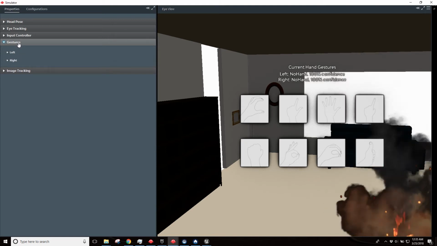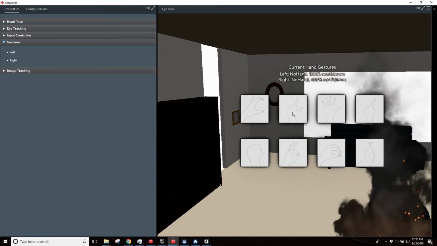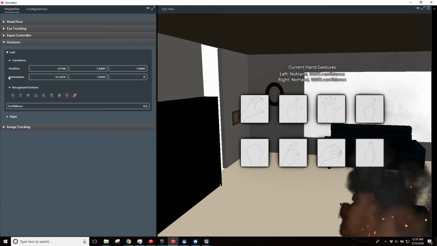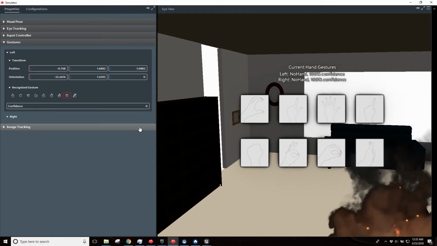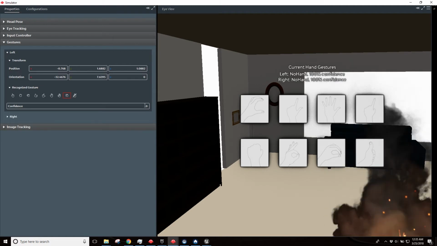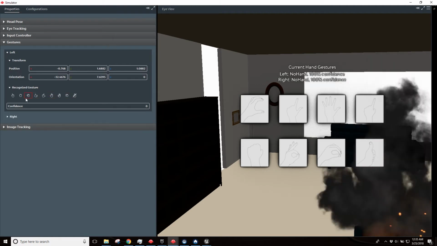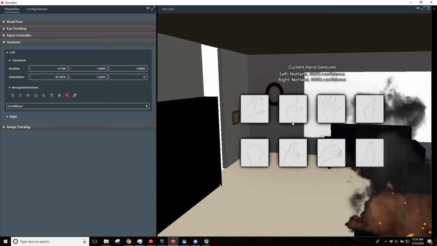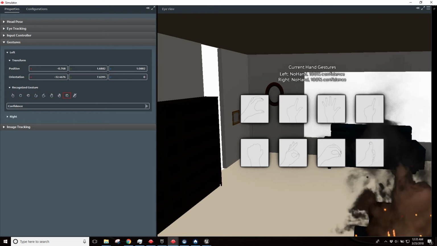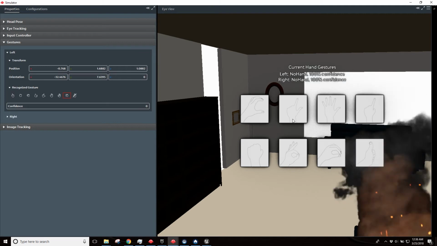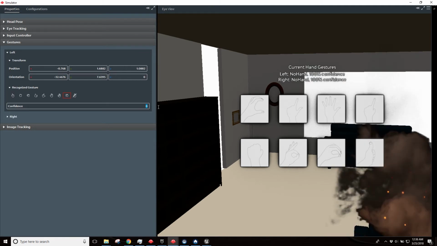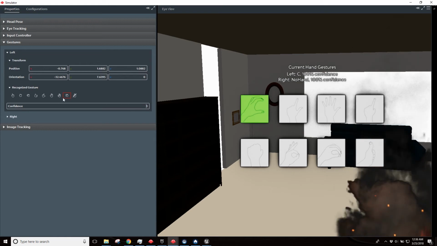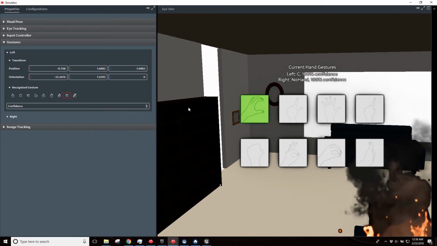This is basically a way to simulate performing one or more of these gestures. So we have our left hand and our right hand. This will probably be 0 if you open this up for the first time, and you're doing these different hand gestures, nothing's going to happen over here because you're giving confidence of 0 that something's happening. Ignore the fact that this says 100% confidence. So if we pull this up and say confidence 1, which should be 100%, you'll see this turns green.